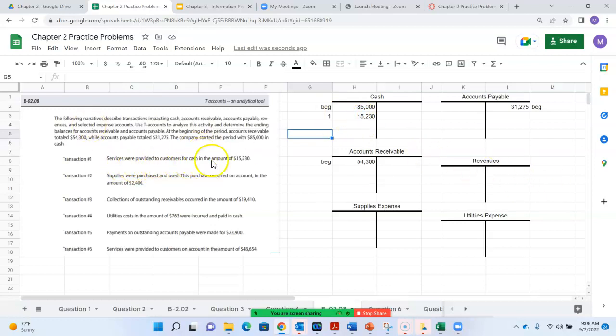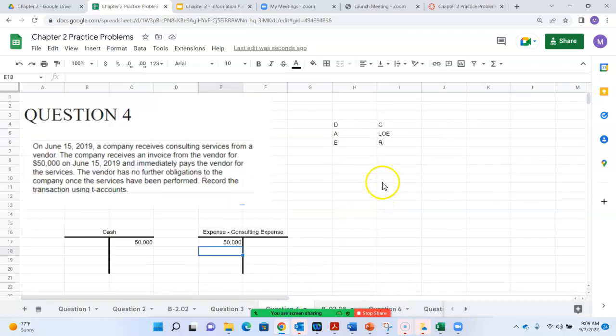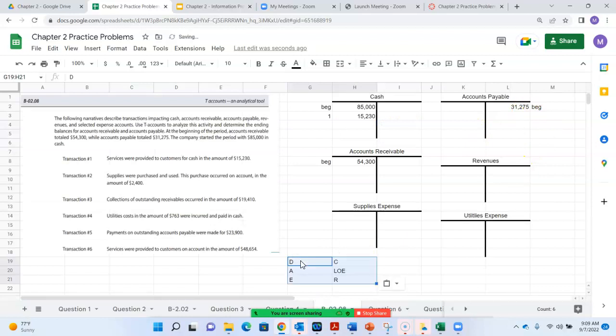Services were provided to customer for cash in the amount of this number. Therefore, we're able to recognize that revenue. The company's able to recognize that revenue. Revenue, right, typically has a credit balance. If we want to increase a revenue account, I'll flip back here. If we want to increase a revenue account, we need to credit it. And I'll copy this over just so you have it in front of you if that's easier. We'll put it down here. So revenue gets increased with a credit. So, and I'm just going to reference this exact amount so I don't have to type it in again. And again, this relates to transaction number 1. So hopefully so far so good.